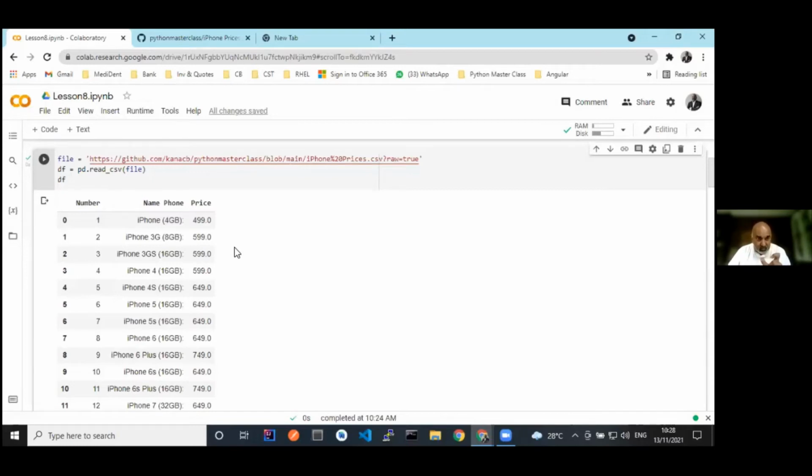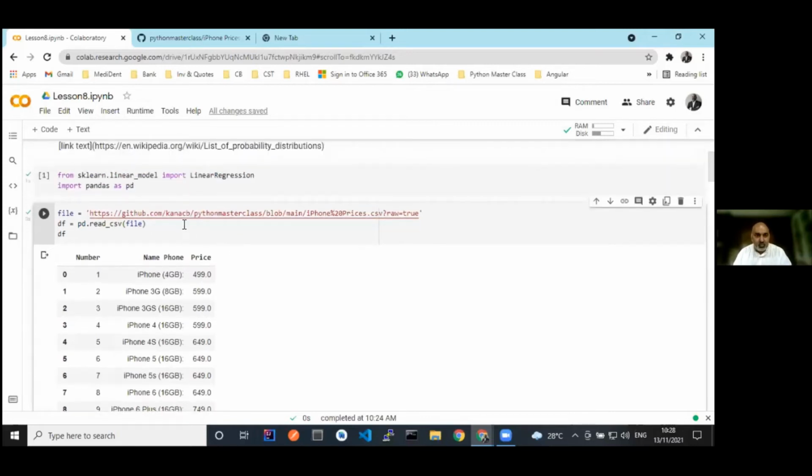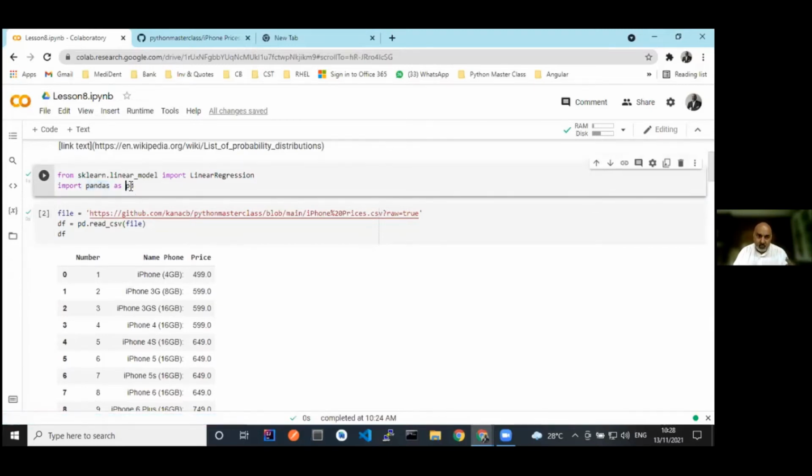So that is actually called an indexing system inside a data frame, which is the pandas data frame. If you all remember previously, we imported our good friend pandas, and pandas is called PD for our purpose of this example. Inside pandas, you have this read CSV function or method. This method is going to read this URL, but remember to put question mark raw equals true, because I want it to come as a raw form.